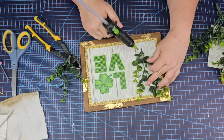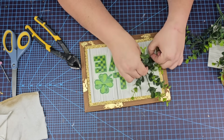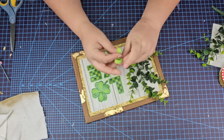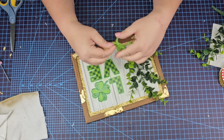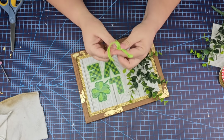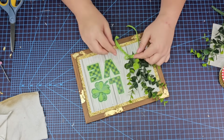To the left side, I'm going to add these boxwood that I get on Amazon, but I think they kind of mimic a little bit of the clover, so I love the way that it just complements the design. I'm going to then add this ribbon in a beautiful green tone, again complementing the overall design, and the cute little bow is going to go right there underneath, and then cut off the excess.